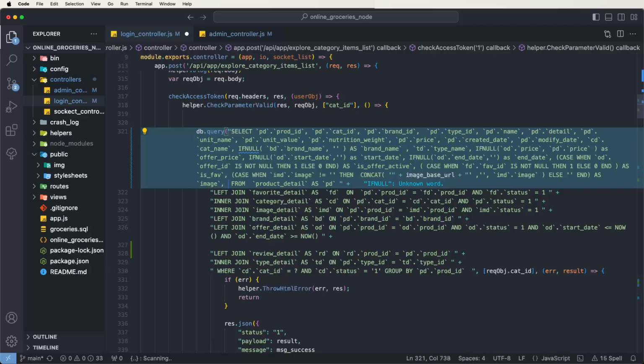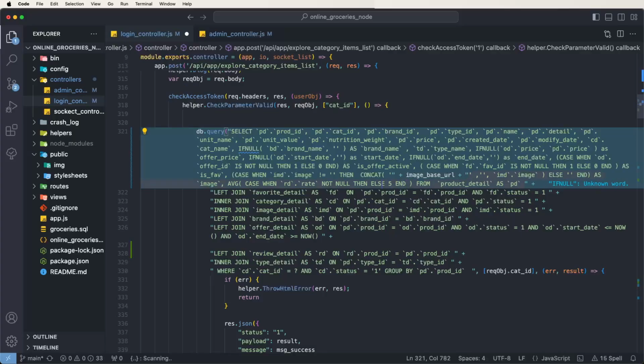Now write the average function: AVG, and now set CASE WHEN rd.rate is not null. Write down null, and set the high rate.